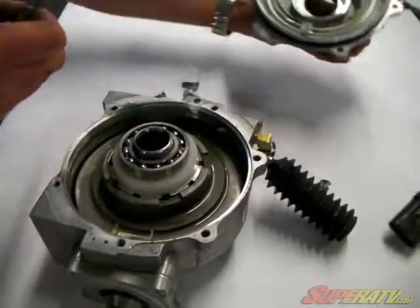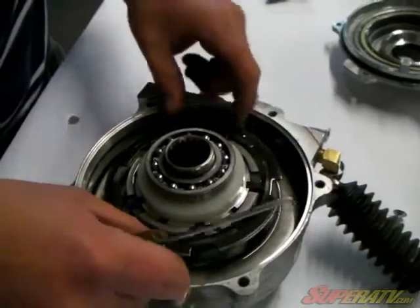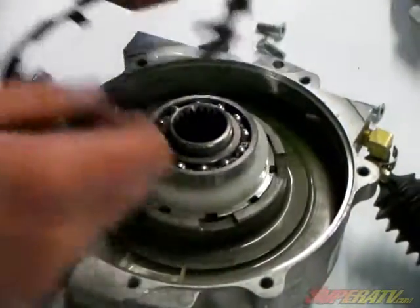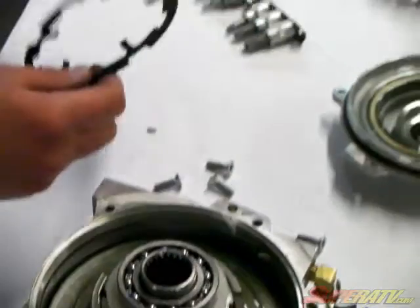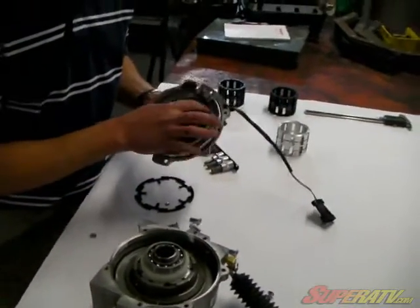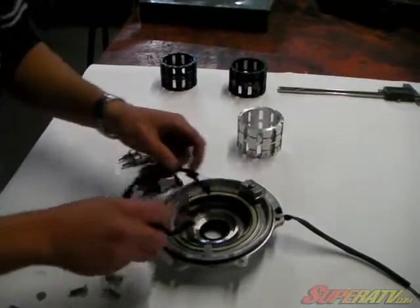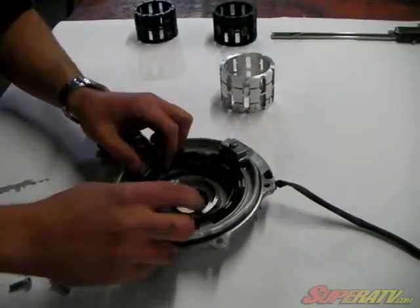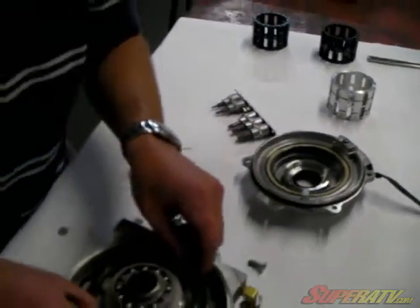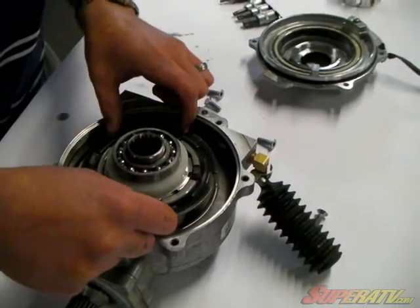Okay, now that you got the cover part, this will actually be sitting on there just like that when you take that cover off there. And basically what you've got here, in case you don't know, this right here is the actual armature or the magnet. And the way this works is that this plate actually slides up against here, and when you're in 2-wheel drive it rotates the whole time because it's actually fitting down in here on this Sprague carrier, and that rotates all the time.